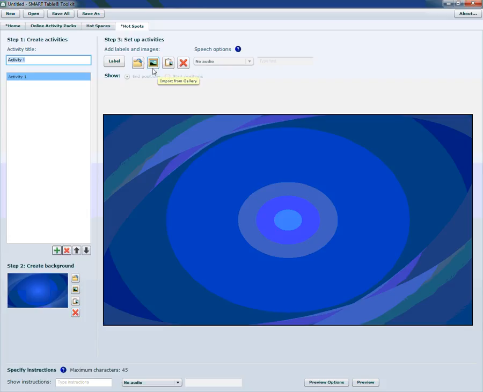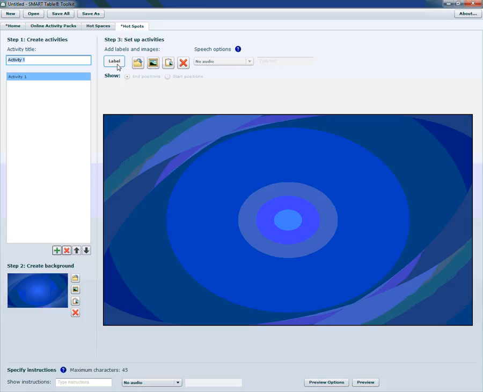Moving back up to the top in the center of our screen, we see step three is where we set up the activities. And this is where we're going to create our labels. Now, if you click on this button right here that just says label, you'll get the option to type text. As we saw in our brief example there, they had simply typed letters for each of their labels.